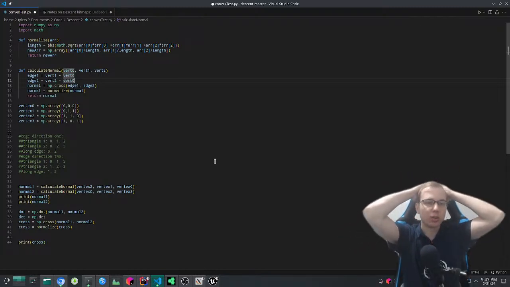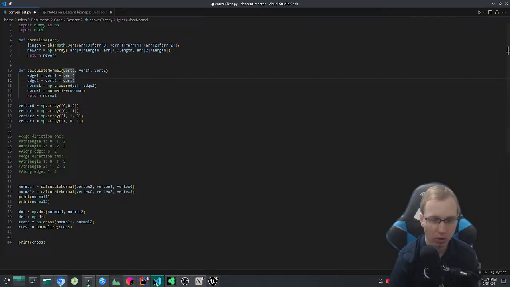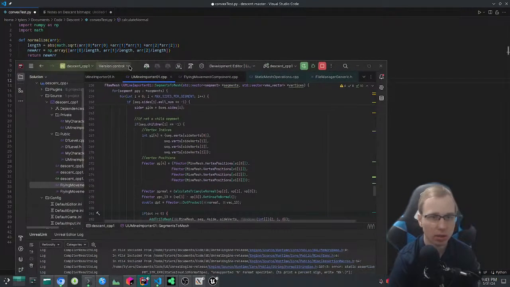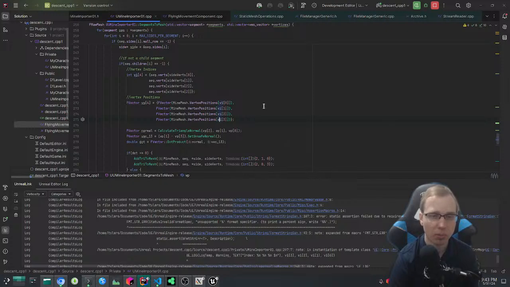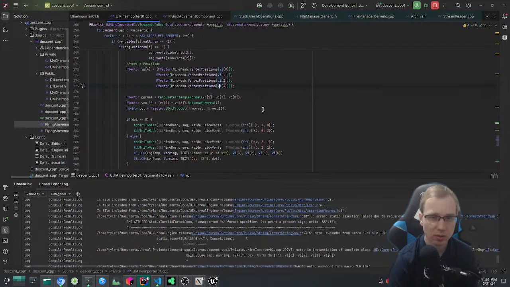That's the real weird thing, is why on earth is the code that I'm using here not identifying the appropriate vertices?